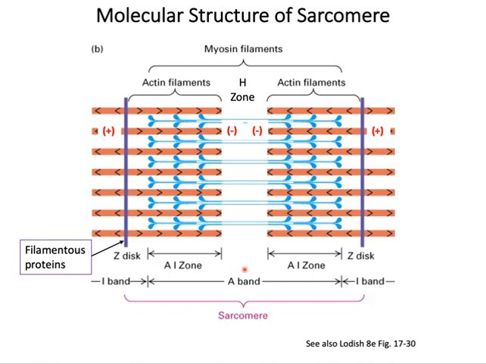You also have these myosin 2 thick filaments that are found in between these actin filaments, which are shown here in blue. You can see the globular heads at either end of the myosin thick filament interacting with the actin filament. Then in the Z disc, you find a series of filamentous proteins that come together to form this Z disc. This structure is extremely stable.